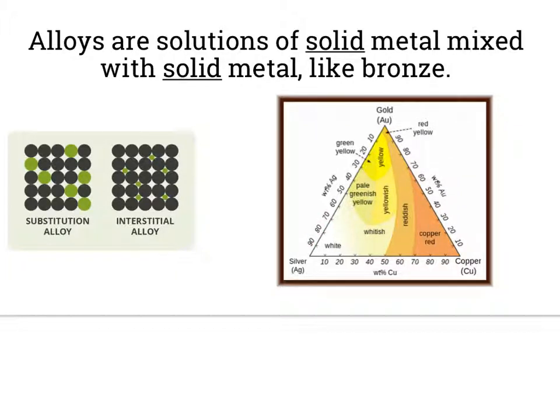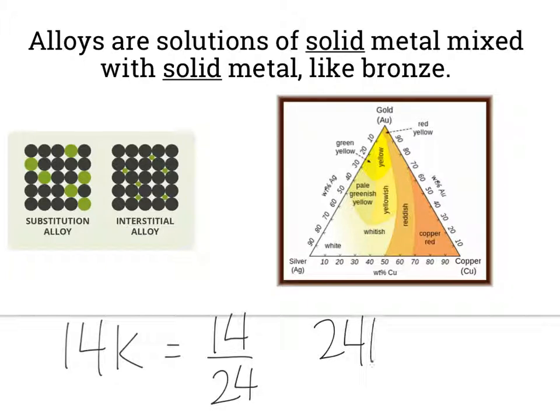Whenever you hear phrases like 14 karat gold or 18 karat gold, might as well write this up here, it's kind of cool. 14 karat gold is actually equal to 14/24. I know, don't ask me where the 24 came from, it means carat, percent gold. So the purest you can get is 24 karat gold, which would be 24/24. And no, you don't need this for your test. It's just kind of cool information.